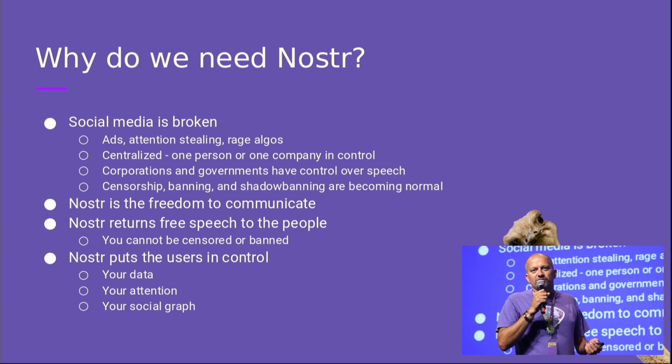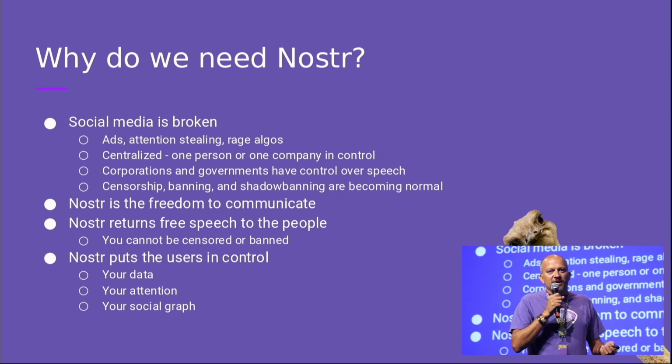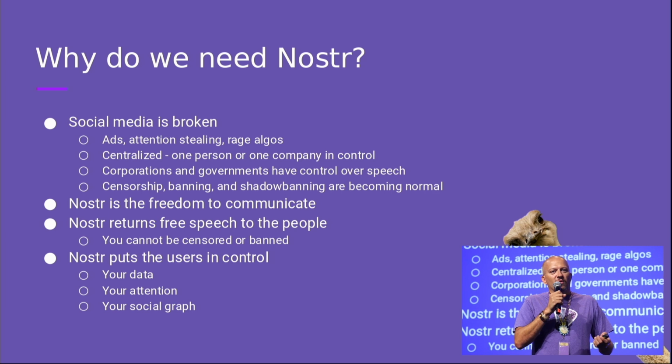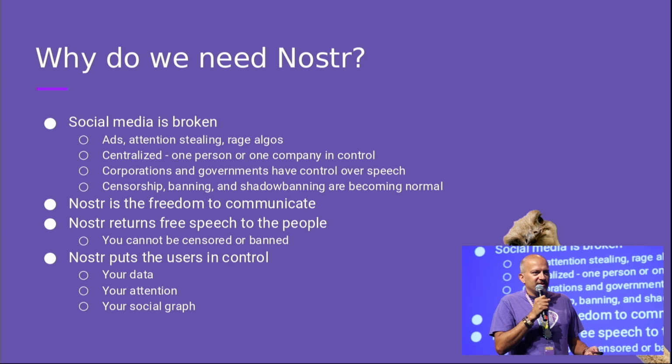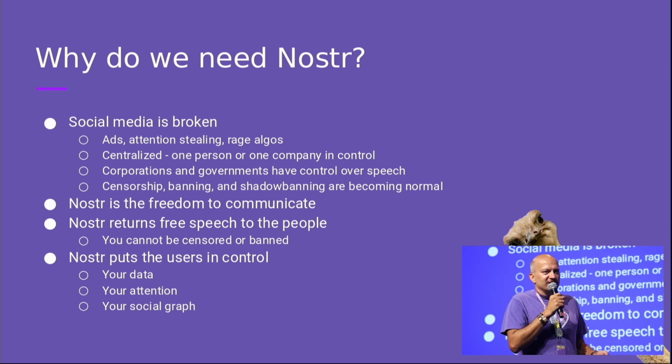Like entire countries can be banned. How many of us know somebody that has been censored or banned or shadow banned? We all probably follow at least somebody. Maybe it didn't happen to us, but we probably know somebody we followed that it has happened to. It's wild that this is the world we live in, where speech is getting attacked now.